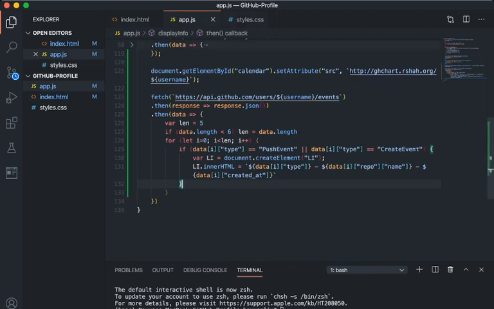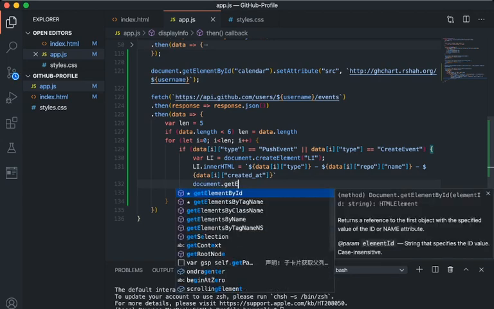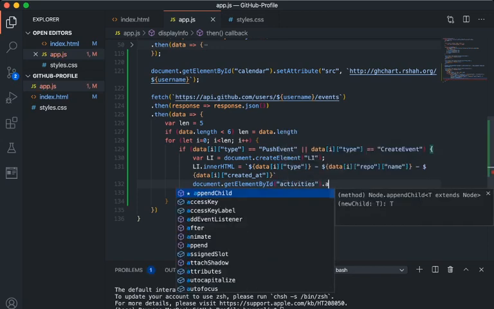And now in our app.js, let's go ahead and append this. So we could say document.getElementById activities, then appendChild.